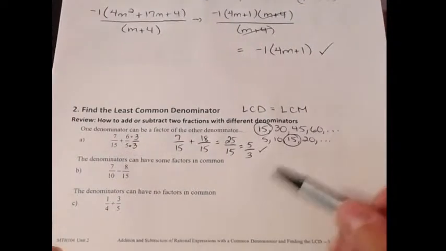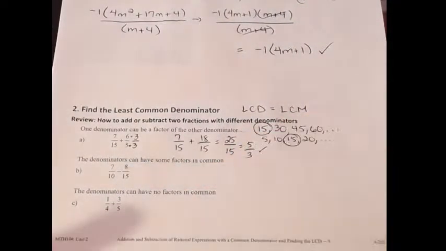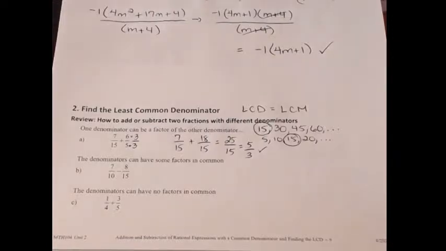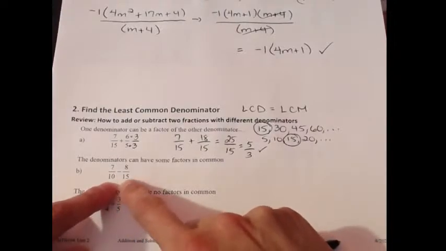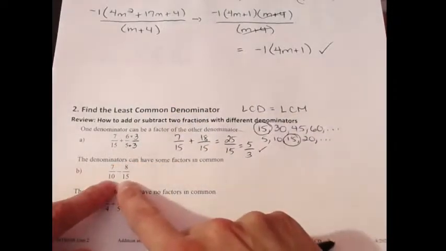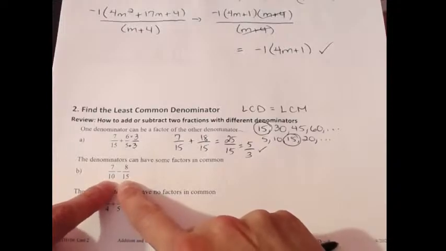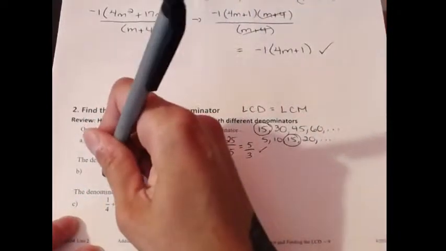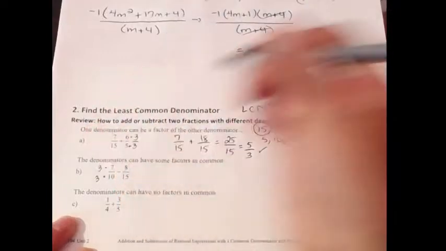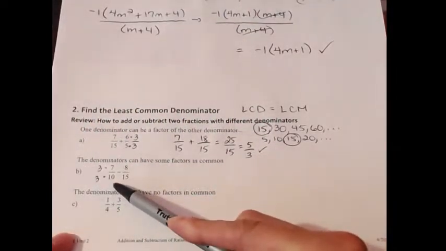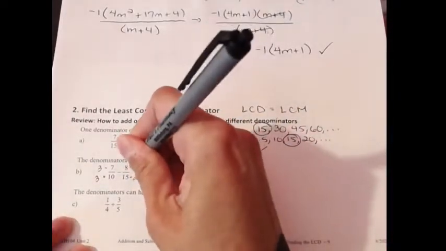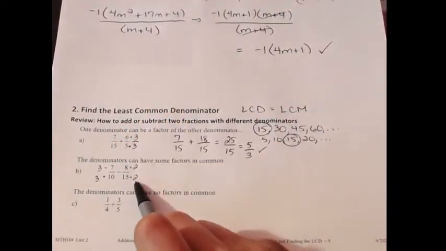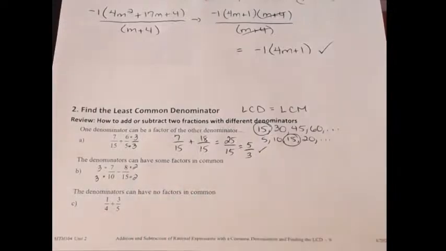Let's take a look at B here. We have 7 over 10 minus 8 over 15, same thing. Think about a number they can both become. When we think about this logically, 10, 20, 30, 15, 30, I'm recognizing that these denominators have a common multiple of 30. So in order to make that happen, I would multiply the first fraction by 3, right? Because 3 times 10 is 30. What you do to the denominator, you must do to the numerator. And then with my second fraction, I'm going to multiply by 2, because 15 times 2 is 30, and what you do to the denominator, you do to the numerator.